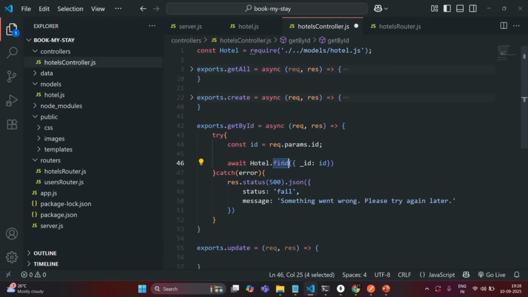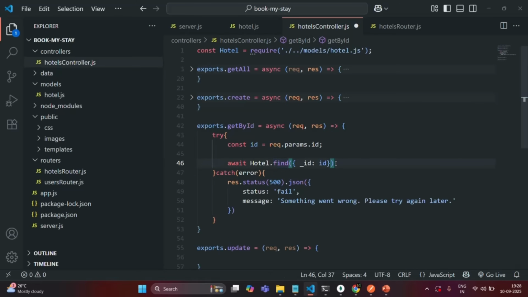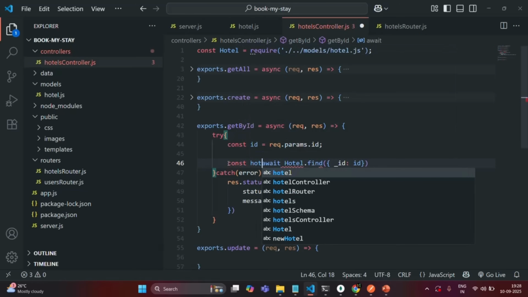And this find method, once it is resolved, it is going to return us all the documents whose ID matches this ID value. Here we know that this underscore ID is going to be unique for each document in a collection. So we know that this find method is going to return us a single document, but that document will be returned inside an array. And let me show you that. So here, let me go ahead and let me create a variable and let me simply call it hotel.